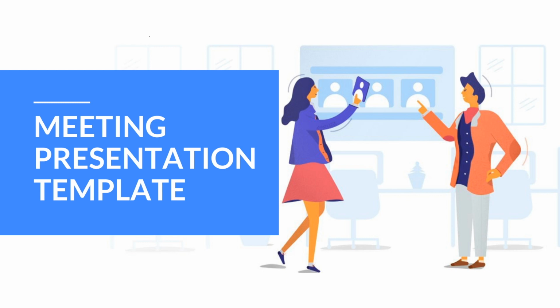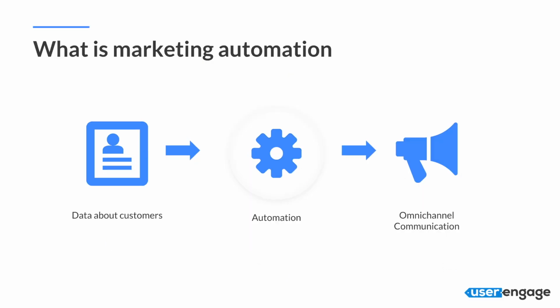Of course, in the previous tutorials, I showed you very similar presentations, so you're more than welcome to use those arguments, but in this template I left it blank so that you can include your own ideas. At the beginning of the presentation, you should show your coworkers what marketing automation is, what it can do, and how it's built. This is the first step before you can move on to showing the advantages of it and how it can improve the way your company works.